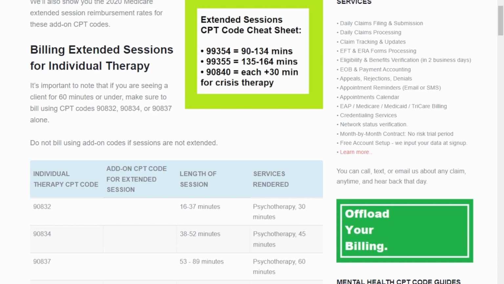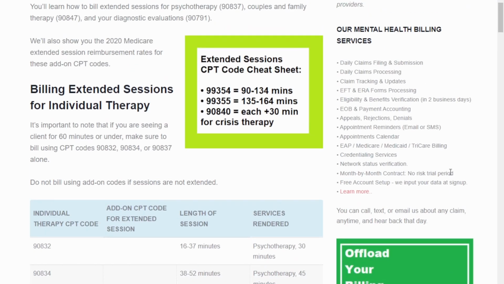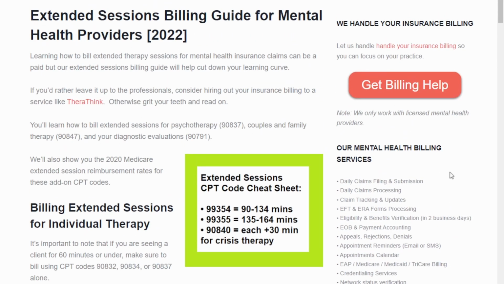We'll talk through some examples here, as well as some couples examples about what to use. But again, just worth noting that when coding, you want to ensure you're only using the one unit per CPT code, and you pick the right CPT code or codes to explain the amount of time that's taking place.